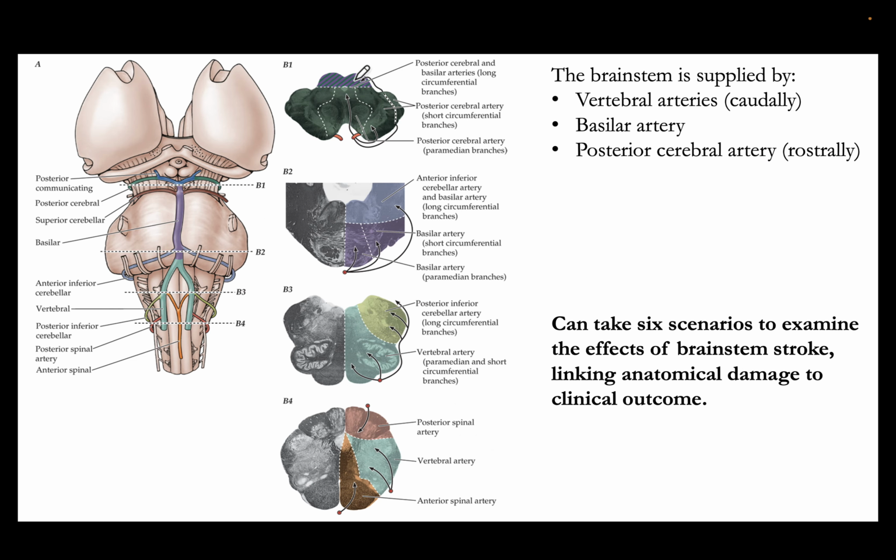Now we can see that here. Let's just take a little look at this diagram again. So here is our posterior cerebral artery. We'll look at the left one. And then let's look at B1. And you can picture the posterior cerebral artery traveling around the outside of the brainstem and giving rise to branches all along its length. So we have paramedian branches, which supply the most medial portion of the brainstem, short circumferential branches, and long circumferential branches. And that's the progression, proximal to distal, of the branch pattern supplying the midbrain.